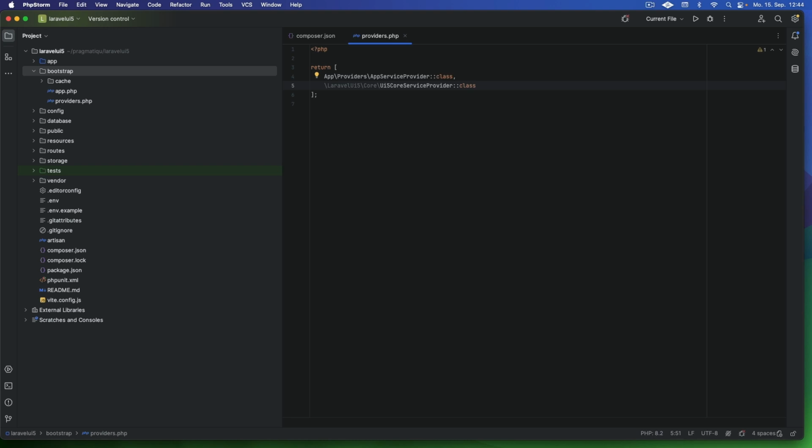Now you might ask, couldn't this be auto-discovered like other Laravel packages? And the straight answer is yes, absolutely. Laravel supports package discovery through the extra section in composer.json, and in fact, many packages do this. We, on the other side, register the service provider manually on purpose, because we want you to stay in control. You decide when and how to boot the UI5 runtime.